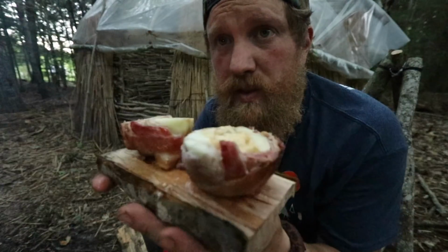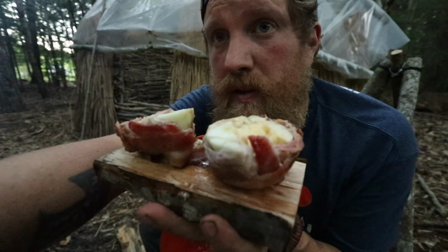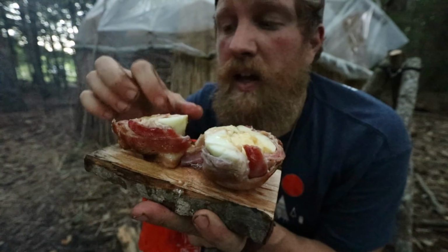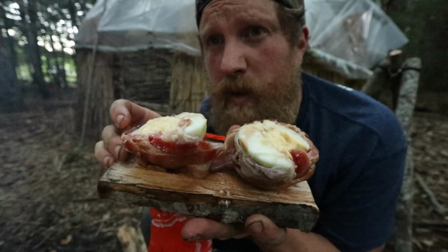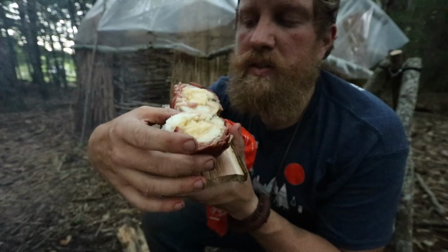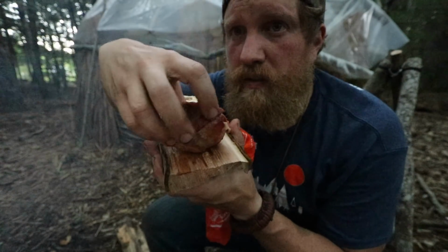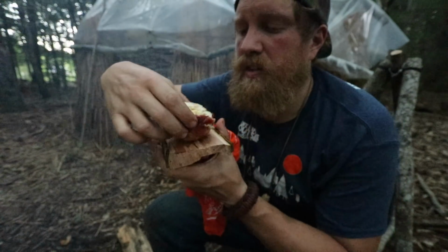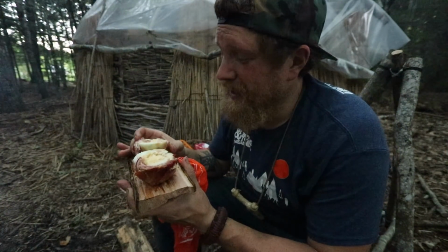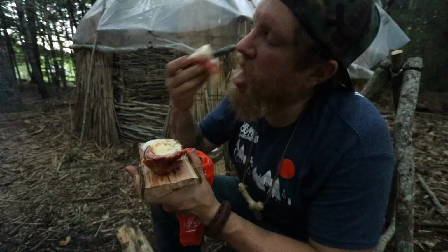Alright, turned out good. Liking it. Cheese is a bit meltier. Apple is still firm enough that it's not going to be a mess and difficult to eat. You know, it's all in all very crispy on the outside. Looking good. I don't know if I have enough room in me to eat all of this.